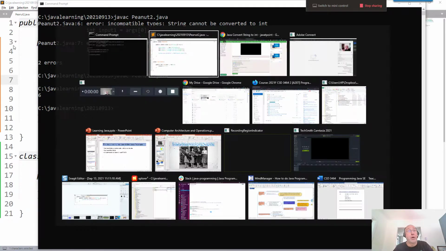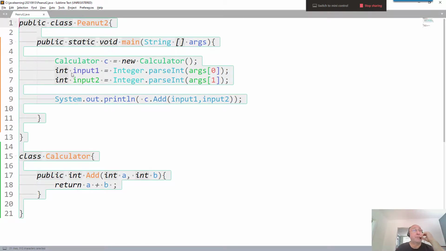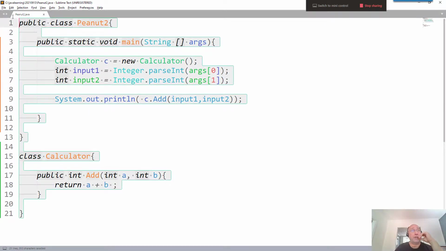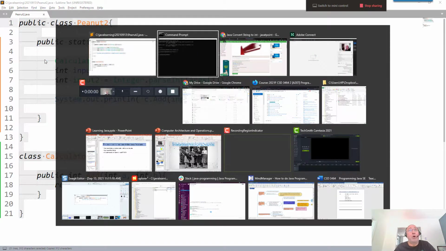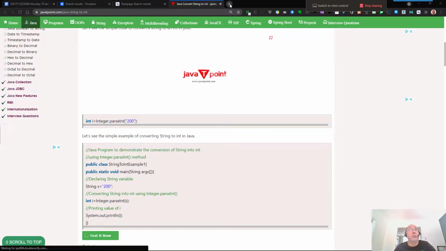So yeah, that works. Now I'm going to save this in my GitHub, and I'm going to share my GitHub with you each week. So let's take a couple of seconds to do that if you want to play with that. The main factor here is we've now created another class, and we're calling the class from our public static void main by creating an object reference and then calling a method on that. And that is the first step towards constructing real-world complexity Java applications. So we'll say save, and I'll share. If you need to go, that's fine, right? Class is over, but if you stay with me and keep me company so I'm not lonely, that's nice too.